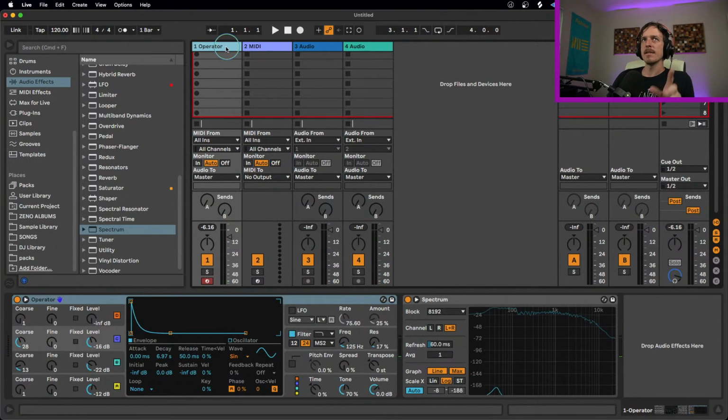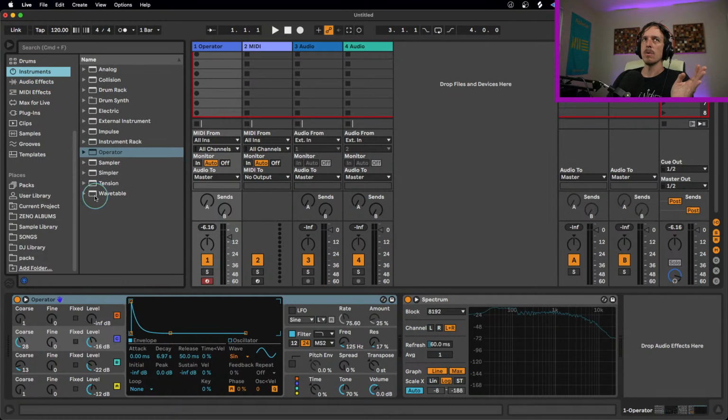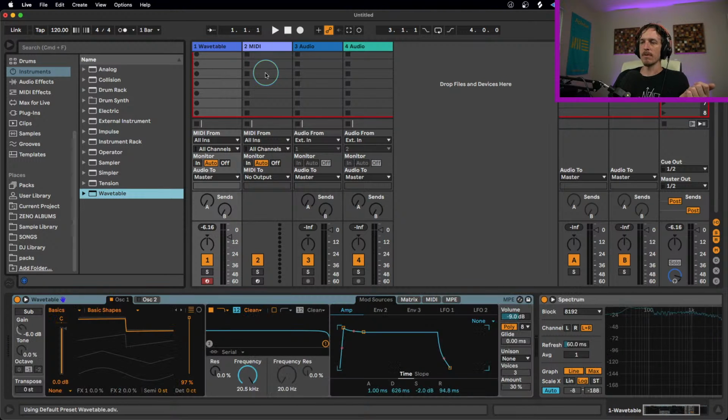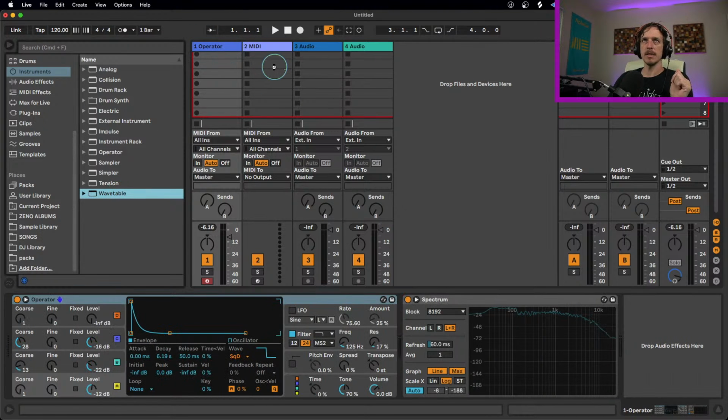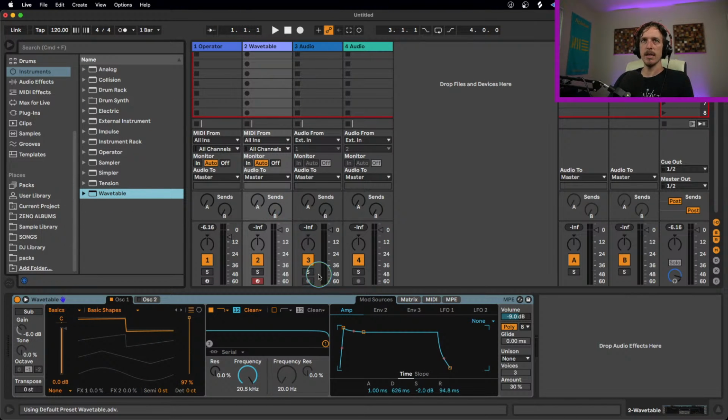All right, so we can keep this the way it is for right now and probably come back to it. But I want to try doing kind of the same thing, but not quite exactly the same thing, using Wavetable. So Wavetable is my other kind of go-to synthesizer for anything bass related. Did I just delete it? Let's go back and not delete what I just did. Let's put that on the other track here.